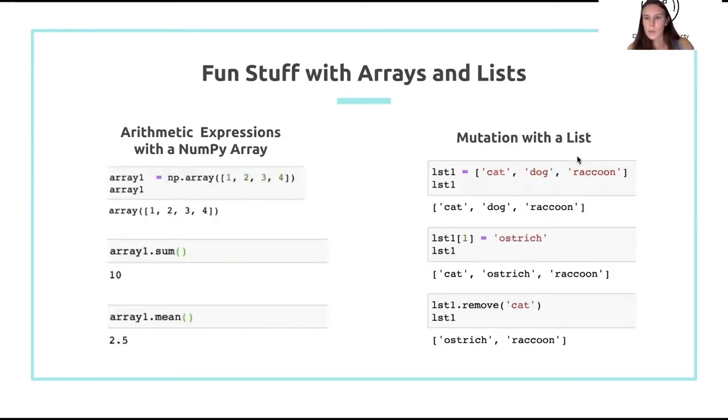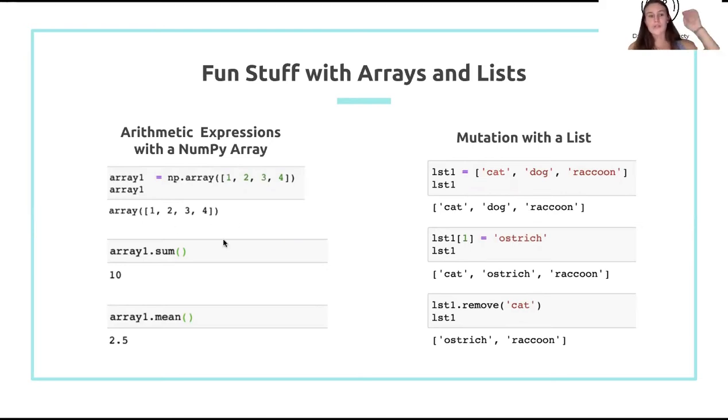Alrighty, so some more stuff with arrays and lists. For this NumPy array, we're going to start with this assignment statement here. I'm going to assign array1 to be a NumPy array containing integers 1, 2, 3, and 4. This is all happening in a Jupyter notebook, so you have to call stuff if you want to see it. I'll find this array 1, 2, 3, and 4 just like I expected.